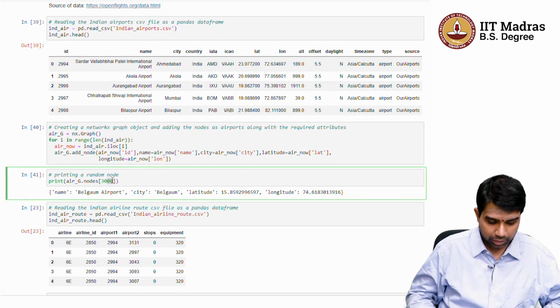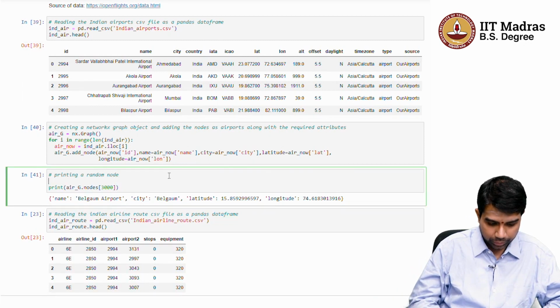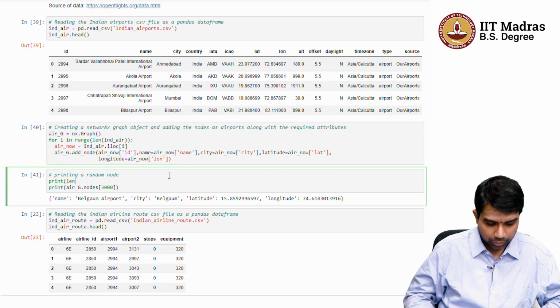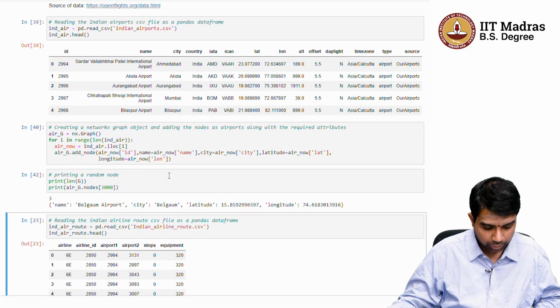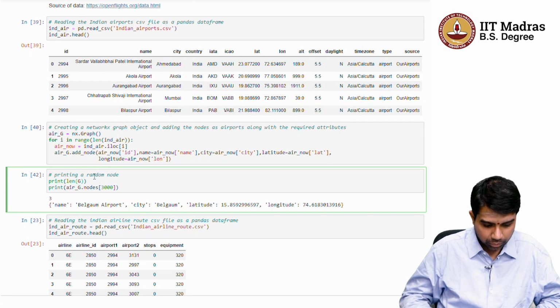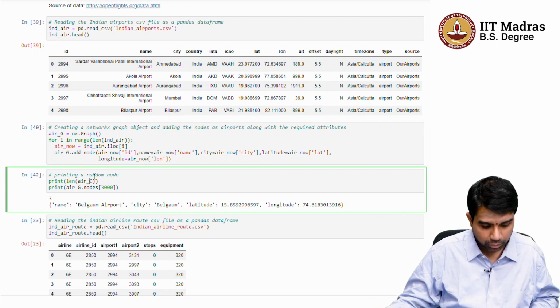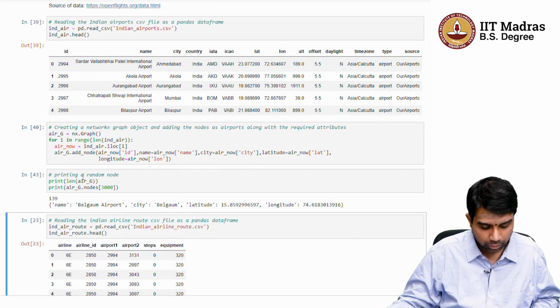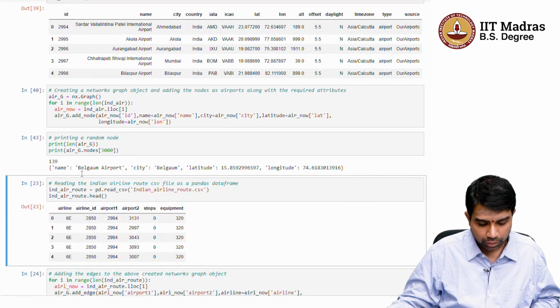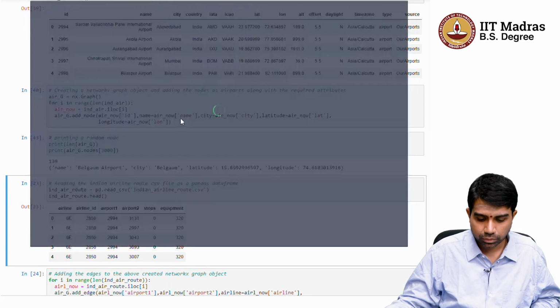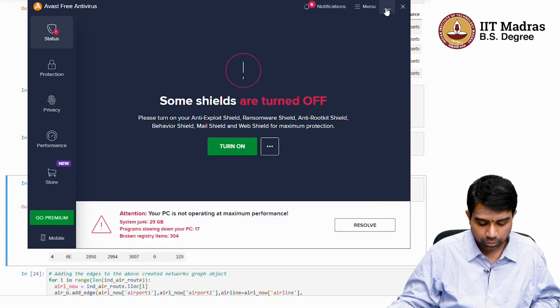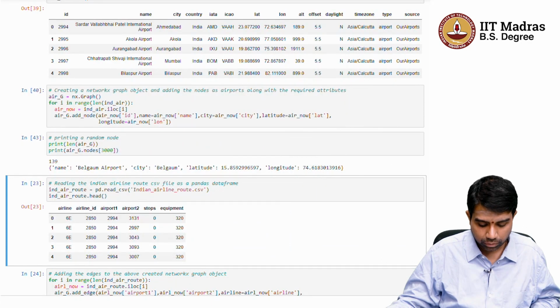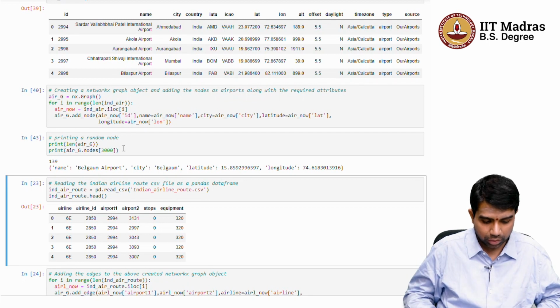Okay, so let's also see. So there are so many different nodes. So let's just look at the node list.